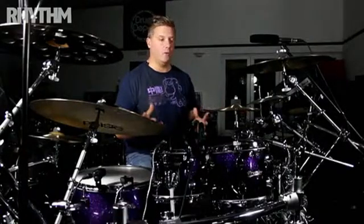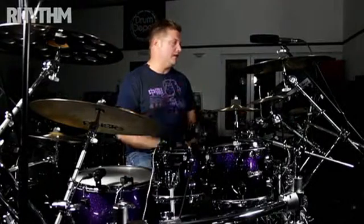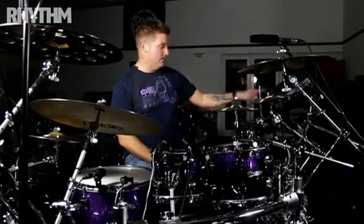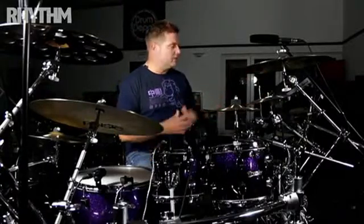So now I want to talk about how a hybrid setup can put you in control, and do you know what? It can make the gig easy for you. I'm going to play a track, or a short element of a track that's quite a tricky time signature. Now we've talked about a click track on the SPD-SX. You can do something really cool, which I've discovered recently.